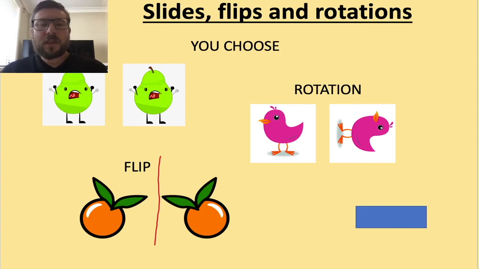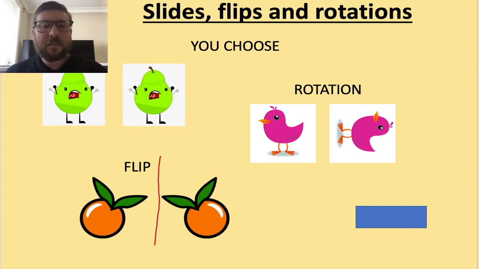Girls and boys, what I want you to do in your packs for this week, you have a tangram. I want you to cut that tangram up, use the shapes, put the tangram back together and put a photo of that up on to Seesaw. Now, when you're doing that, I want you to think about how you're sliding, how you're flipping, and how you're rotating your shapes to make that tangram work.